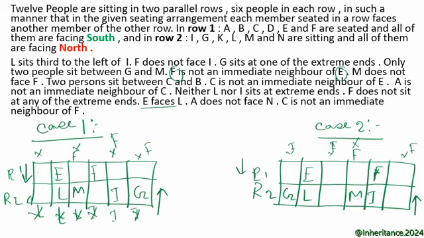Okay, so let's see. A doesn't face N, so we don't know where A and N are. So this case is dismissed, because we can't place F at any of these 6 positions; this is the wrong arrangement. So we need to focus only on this case, where this one is on the right path.